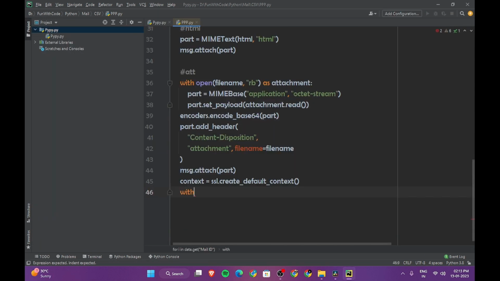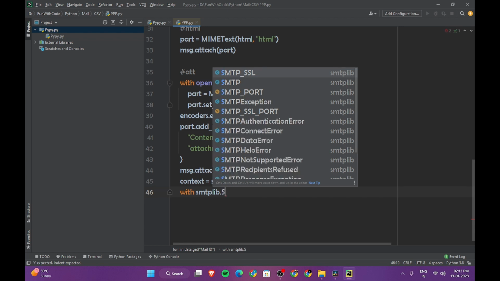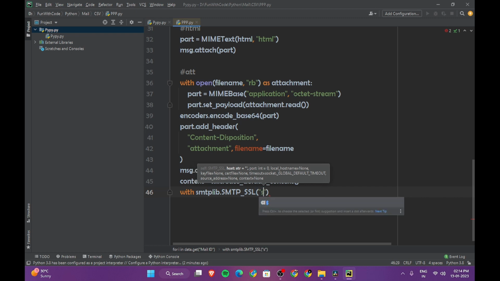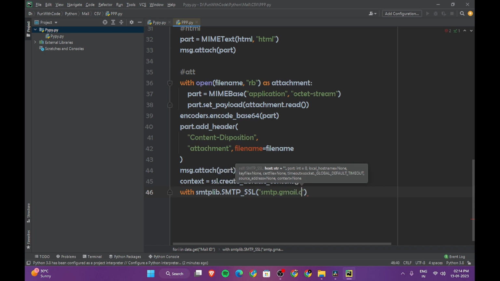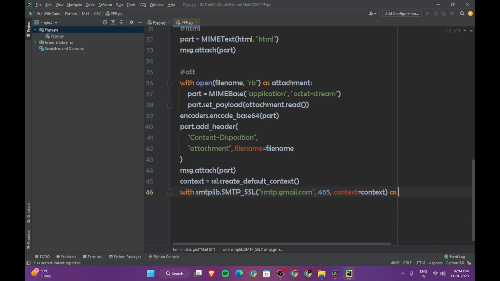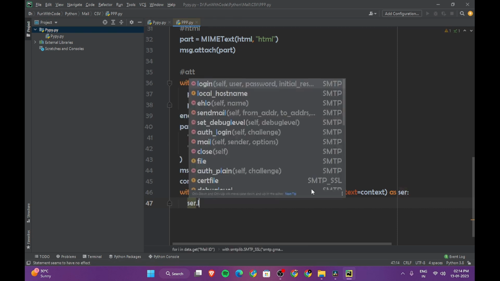Now we are going to say with smtplib dot SMTP underscore SSL, we are going to say smtp dot gmail.com, and then we are going to say 465, which will be the port number, and then context equal to context, we are going to say as ser, and then we are going to say ser dot login.